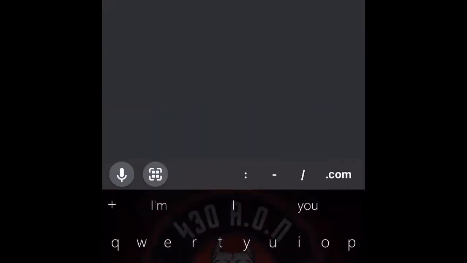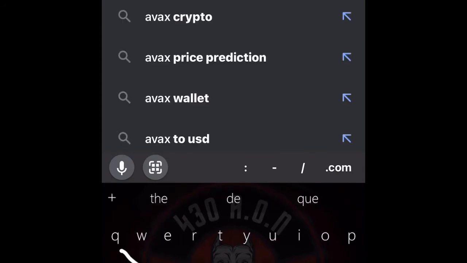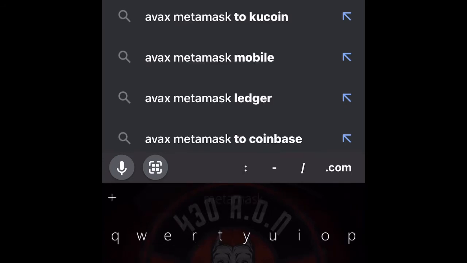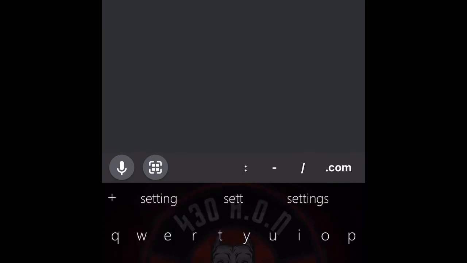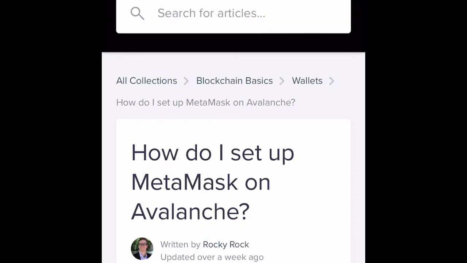So we're going to head over to Google, and I'm going to just type it in. This same link that I'm going to click on right now, I'm going to provide it in the links below, okay? So what you do is you just type in Avax MetaMask settings. And you're going to get this website right here. I just clicked the first one.